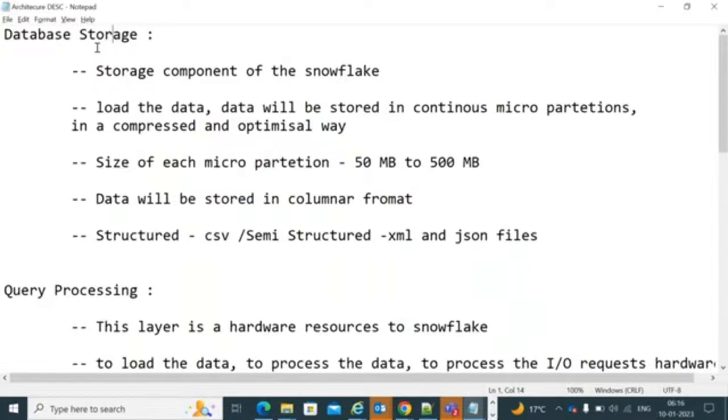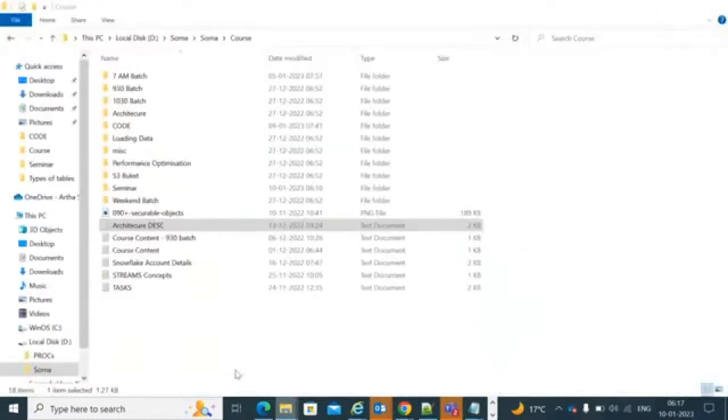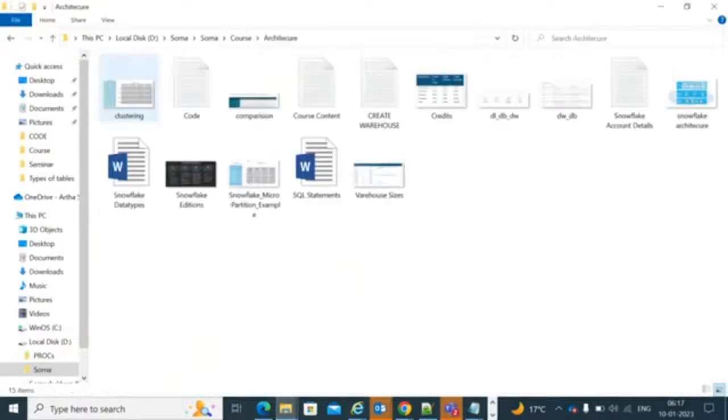Apart from these micro partitions, the data will be stored in columnar format. What is the meaning of columnar format? Column format.